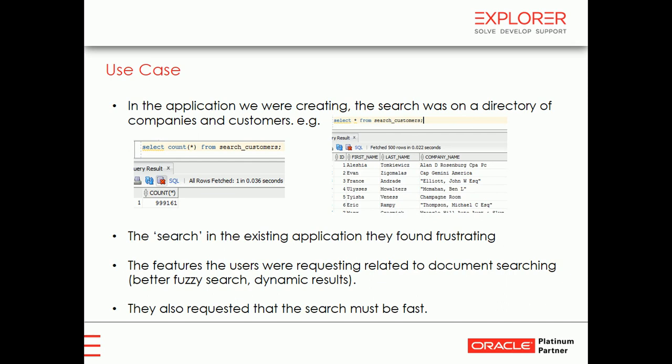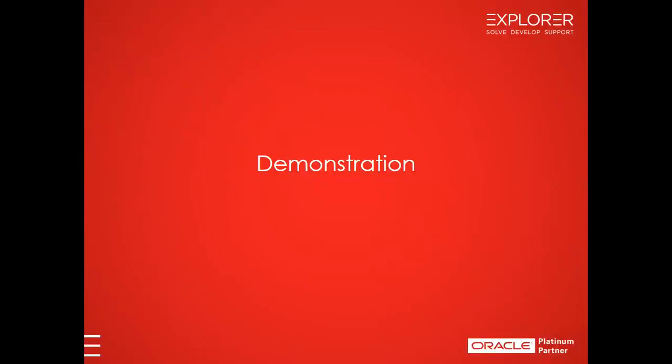We're not Google, but we can try and make the search within their APEX application operate a bit like how a lot of users might expect it to. We can give them some better fuzzy search, we can give them dynamic results as they type, and we can also try and make it as fast as possible for them. So I'm going to hand over to my co-presenter Craig, who will take you through some of the native elements that you have available within APEX for searching your dataset in the database.